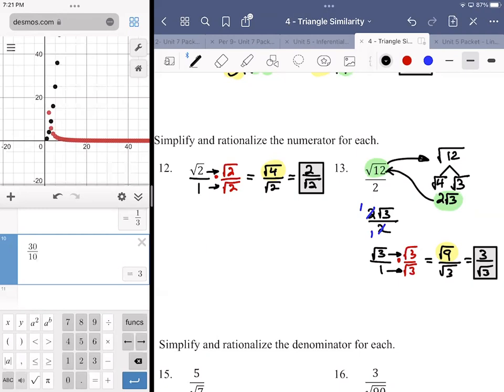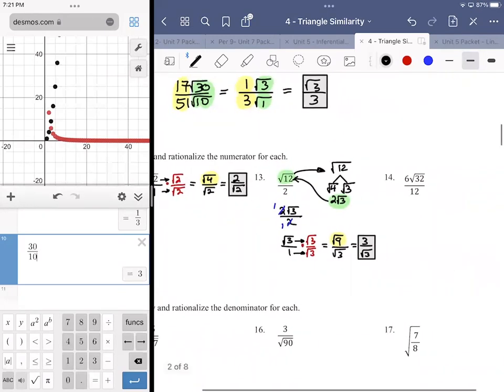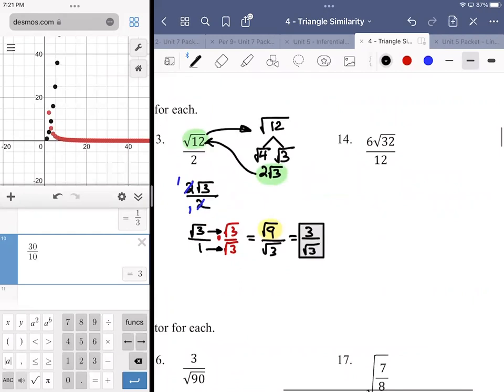And maybe you're good at simplifying radicals already, but definitely, like I keep saying, give it a shot. Maybe it'll be helpful. Right? So number 14, same deal. We want to simplify the radical, but we also want to clean it up so that there's only a radical value in the denominator, not in the numerator.